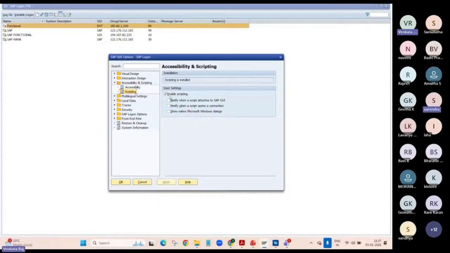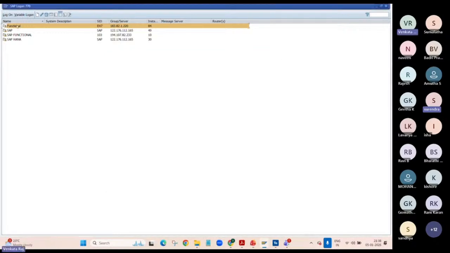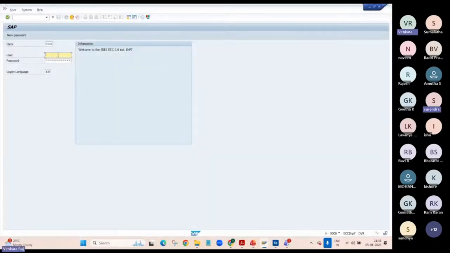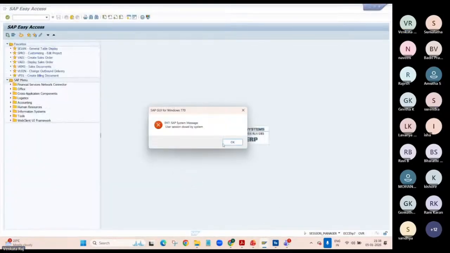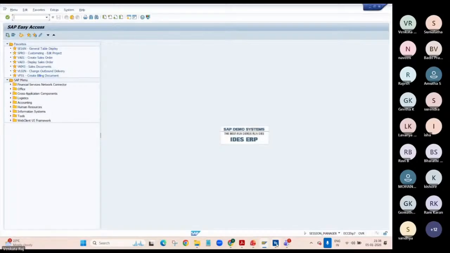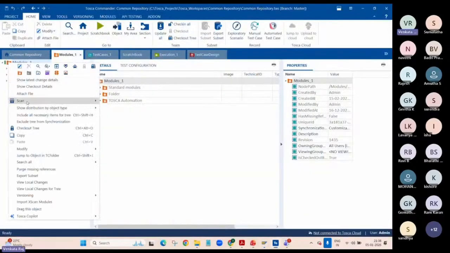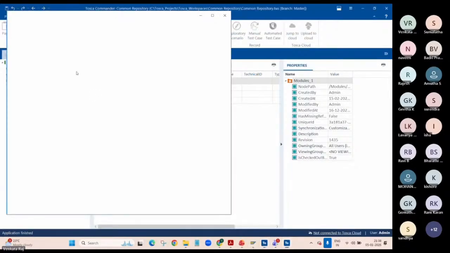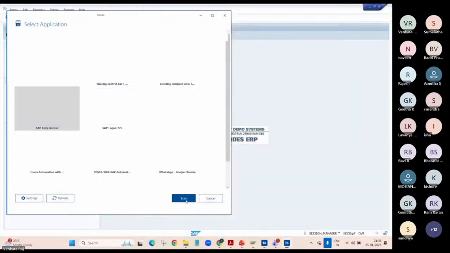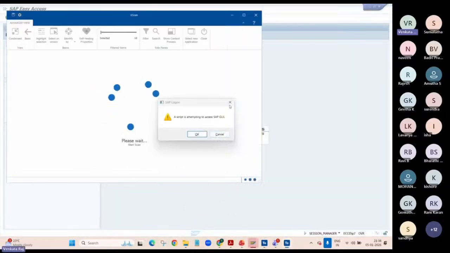I have enabled the scripting. I'm not sure. Maybe this shouldn't be enabled. We'll see that. Actually, a few days back only, I conducted a class as well, and at that time it worked. Something got broken. Let me check it quickly again. Scripting should be enabled, but it's okay.